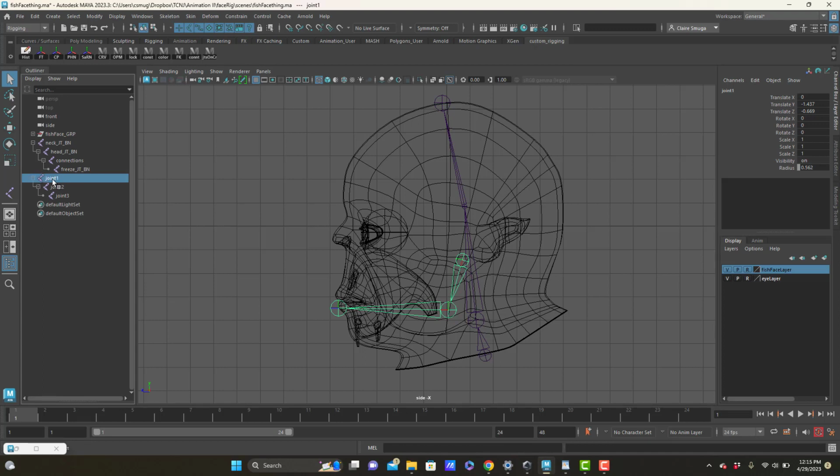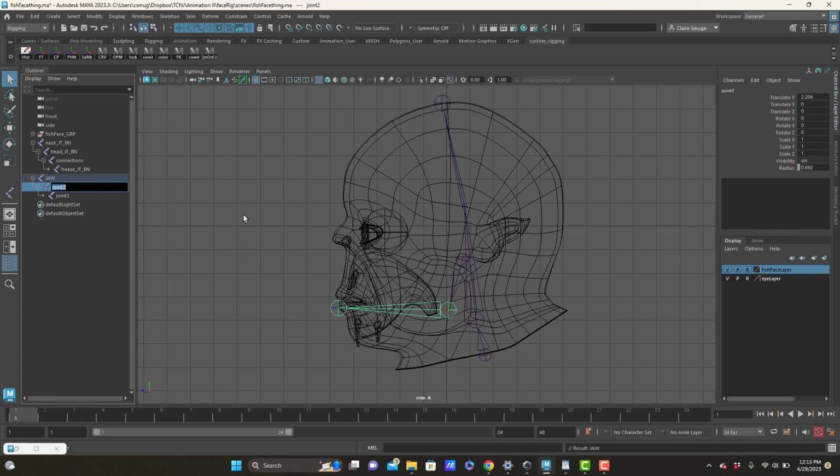Now with this, the funny thing is that I am not going to bind to the first two joints. This is going to be the jaw, and that's going to be a really important joint for me to animate, but I'm not going to bind to it because it's stuck way back in the head geometry by the ears, and I don't necessarily want my ears to move when I open my mouth. So I'm just going to call that jaw.